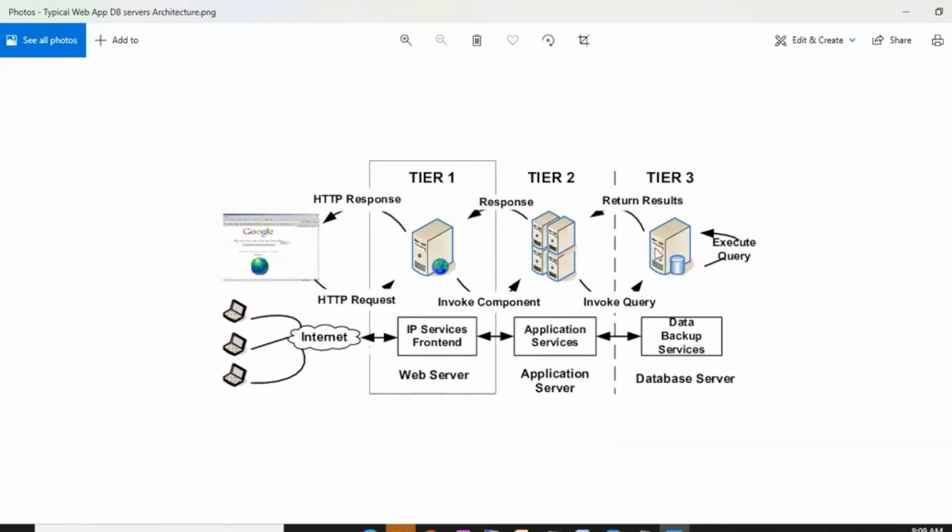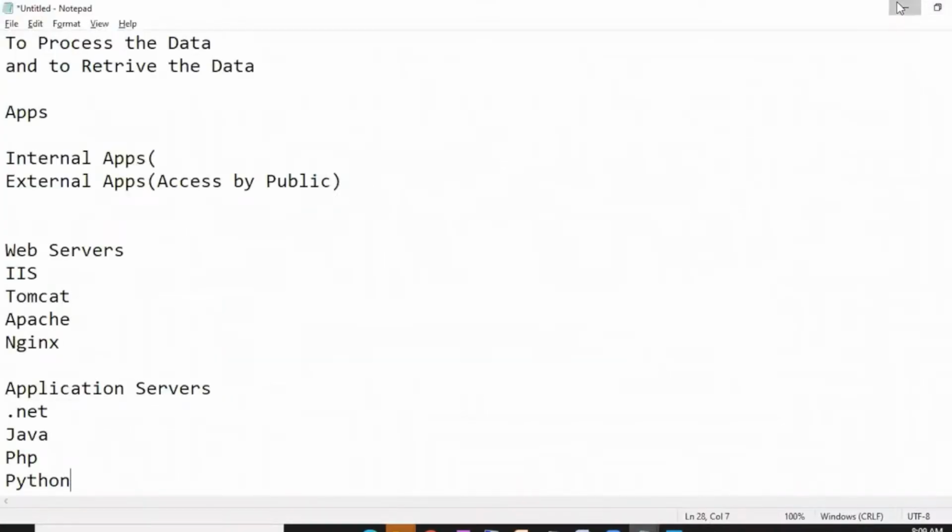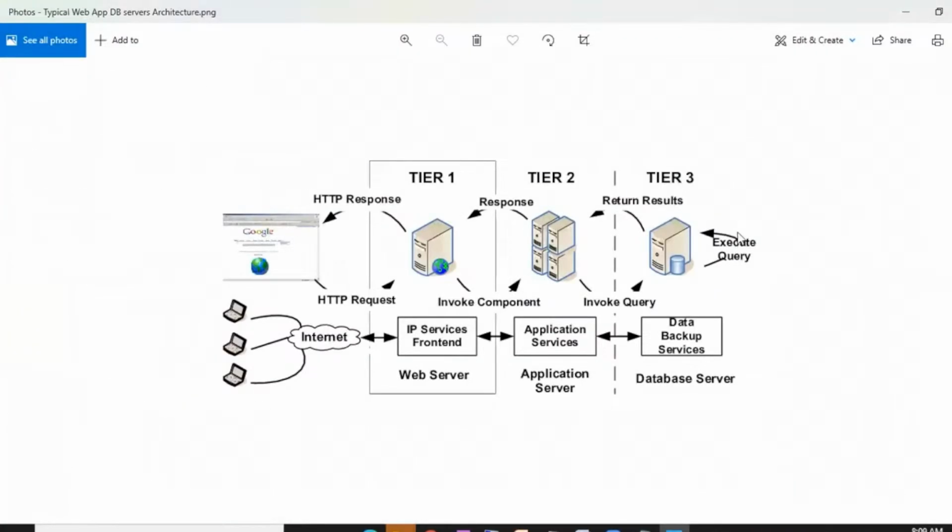Among those database softwares, SQL Server is one. Can anyone tell me other database softwares, guys? Oracle, very good. Next. Postgres, DB2, MySQL, NoSQL, MongoDB. Oracle, yeah, correct. So guys, at the back end, any one of these database softwares will be used. Either they will use SQL Server, or Oracle, or Postgres, or MongoDB, or MySQL, or NoSQL, any software depending upon the features.